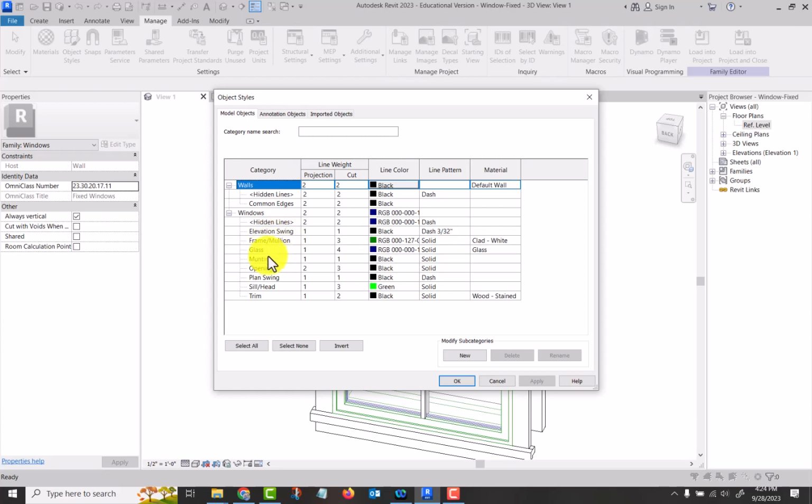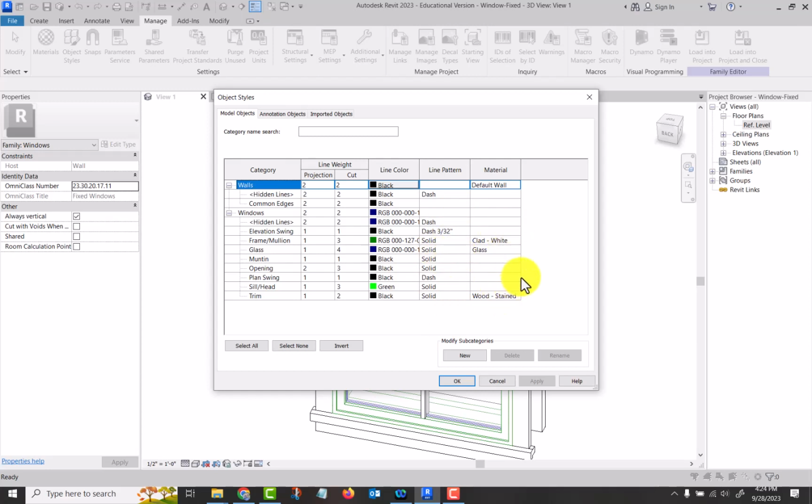And then these are the parameters that have been added from the window itself. And so we've got line weights. Projection would be like in a surface view or a plane view or an elevation. A cut would be when it gets cut in a section view or in a plan view when it's cut. And you've got colors, the line patterns and types, and then materials that are assigned.